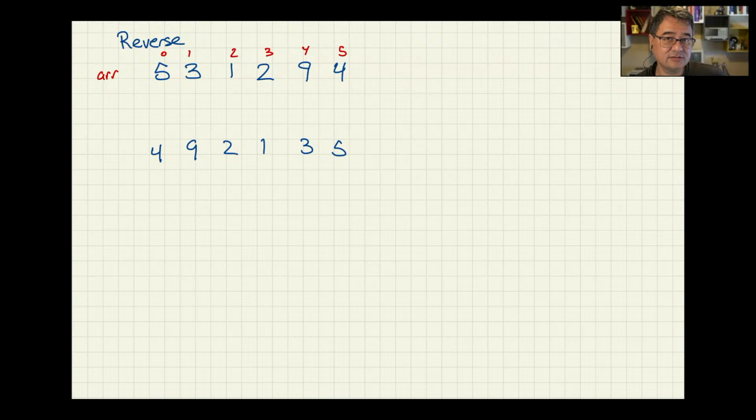Okay, so you think you know how to write this loop? We're going to start at the beginning, work our way towards the end, and every element is going to get swapped with the one on the opposite end. So let's write out those statements there. How would I swap element 0 and 5? I would look at it as 5 is at position 0, and then the 4 is at position 5. Let's see if we can just write out the statements to swap these two.